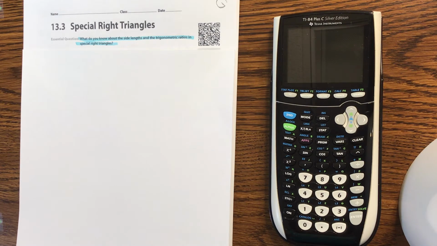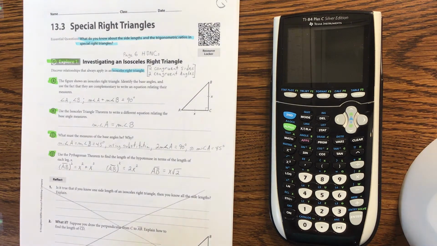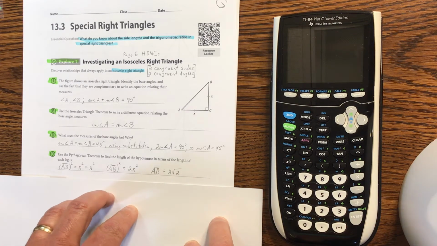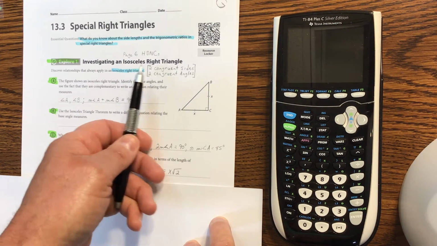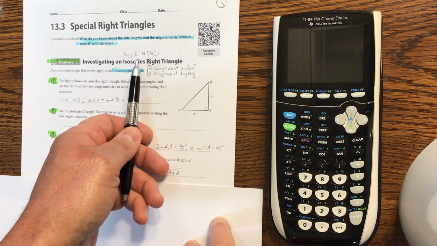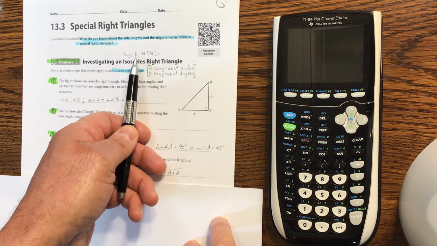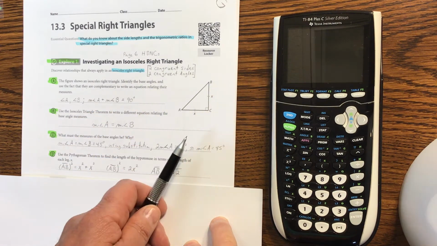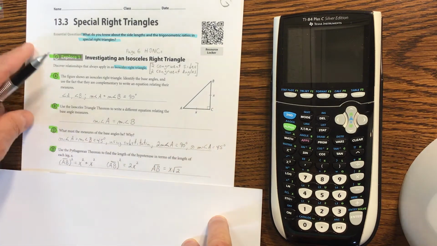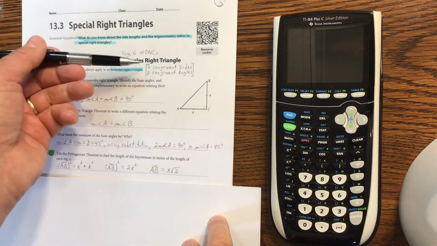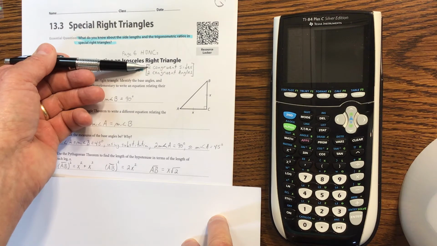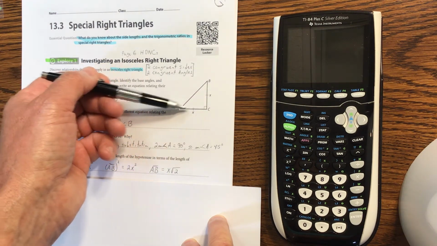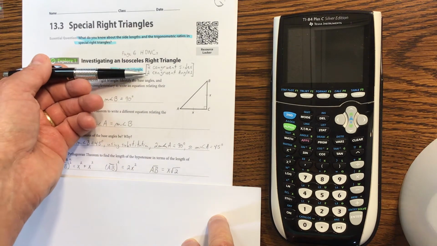All right, so here is the book. The first special right triangle they're focusing on is the isosceles right triangle. That one is also shown on page 6 of your HD&Cs. Again, here's a picture of an isosceles right triangle. Once again, an isosceles right triangle has two congruent sides. That means the sides BC and AC are the same length, and they have two congruent angles.